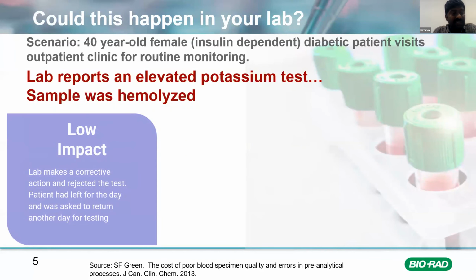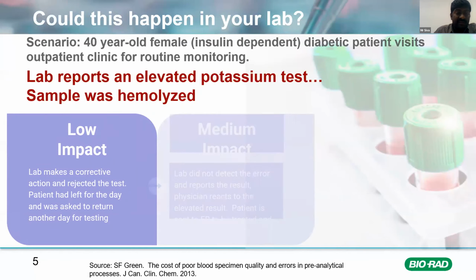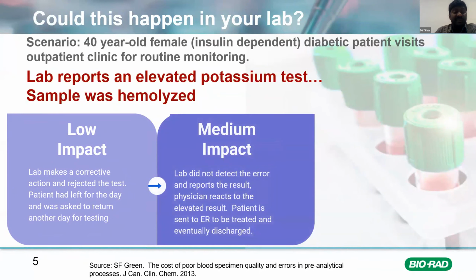The low impact was that the lab was able to understand that there was an error, and they took a corrective action and rejected the test. The patient goes off, and of course they requested the patient to come another day, right? So that's the lowest impact which can happen.